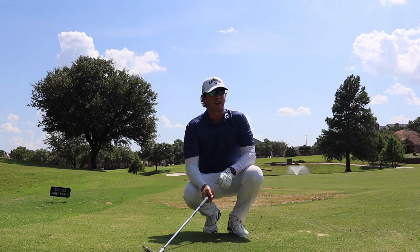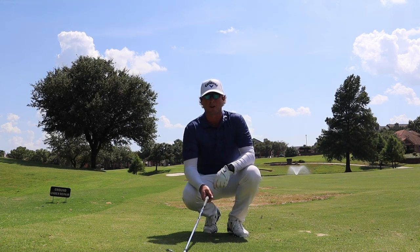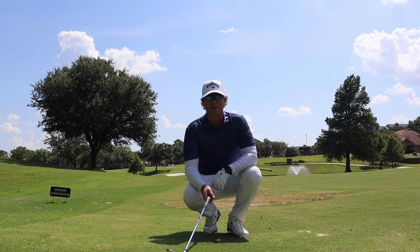Yep, wind sure didn't touch it. I pulled it a little bit. It was middle of the green, but it's very back edge. Should be okay. Probably in two putt range.